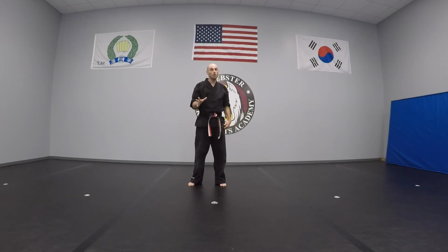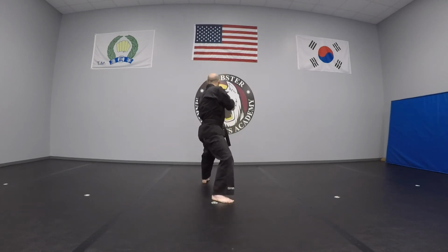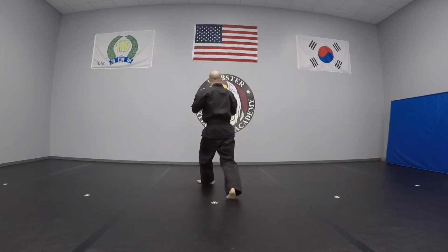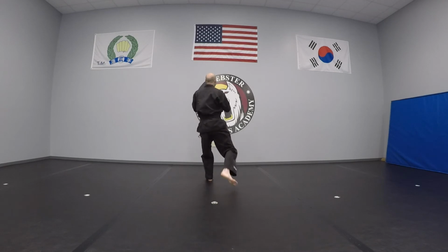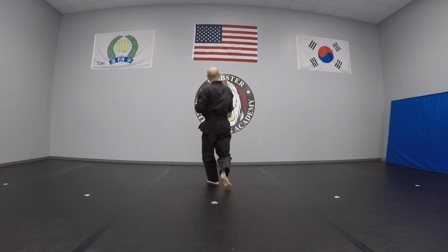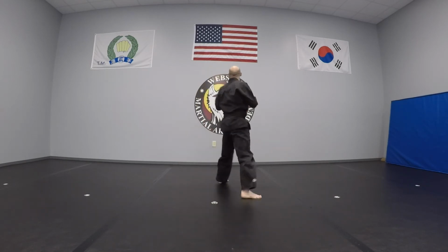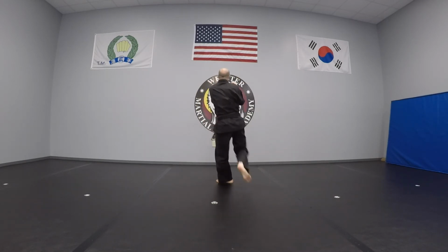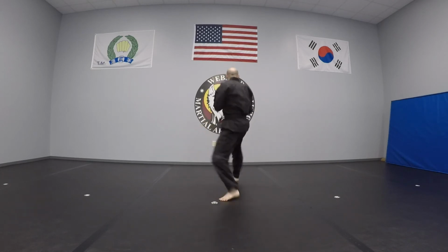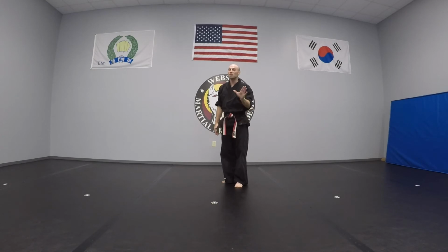All right, so now that we've broken the kick down, let's do it a couple times together. All right, so guard stance number 1 is going to be right leg back. Ready? 5 side kicks. Putting that leg behind you each time. Tora. Switch. Now, I want you to practice both legs. I'm going to change my angle, but practice the other side.